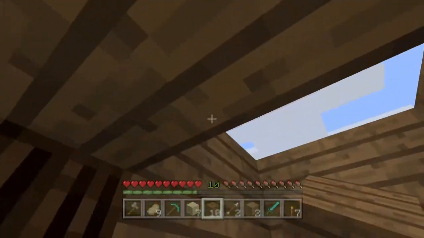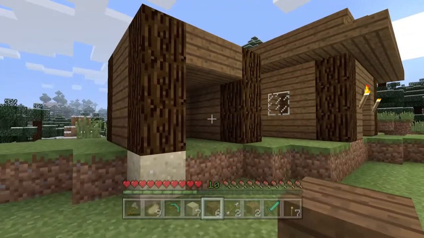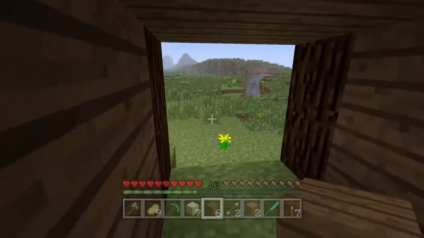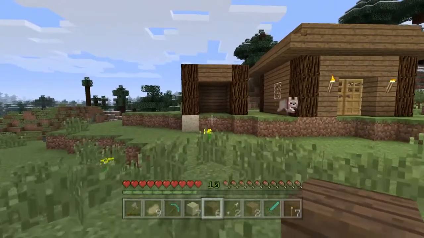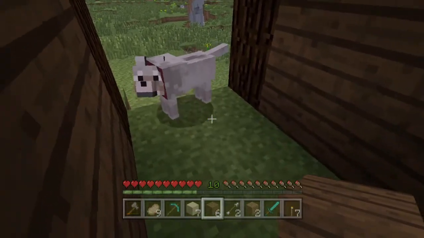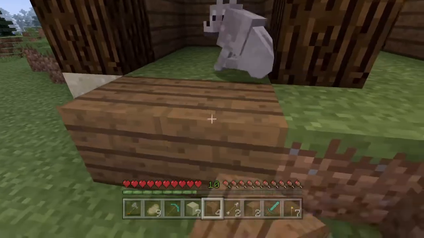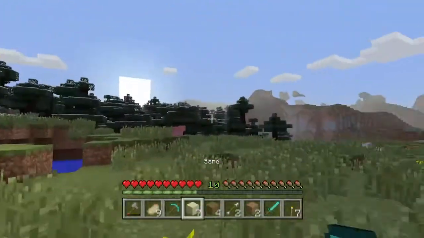Just cover this up so no spiders get in there. Eat, my dog. Boom. Alright, let's see if he'll follow me in here. Where's he at? Come on. Come on. Yeah. Alright. You just sit right here. Nice. Now we completed our doghouse. It didn't take much time.